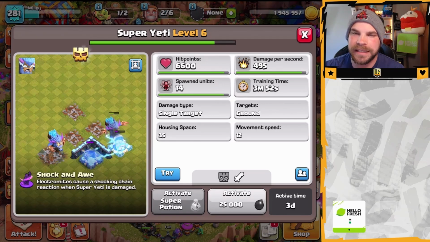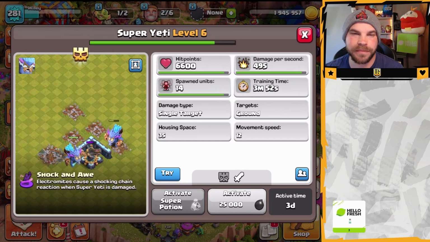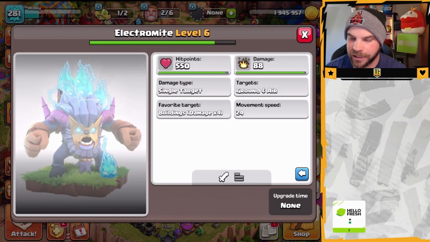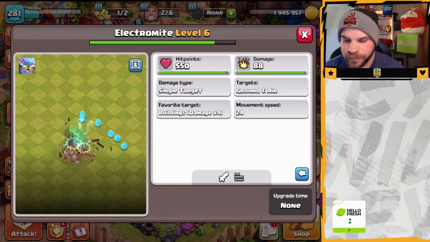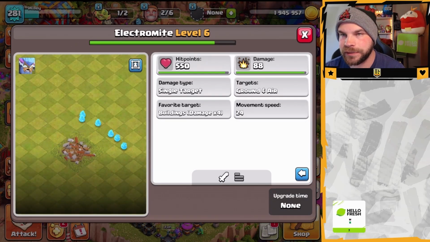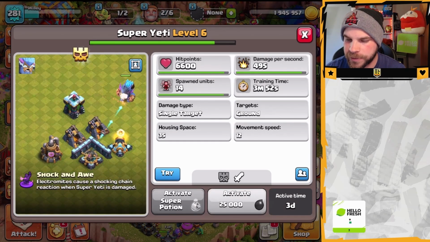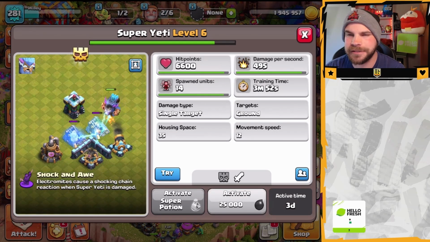6,600 HP. Now, of course, since this may or may not be intentionally put into the game, all these numbers may change when it's officially added to the game, but there we have it. There's the stats currently for the Yeti mites. Now we'll have to get the Yeti maxed out to see what the full stats are going to be, but let's do an attack and see how it does.